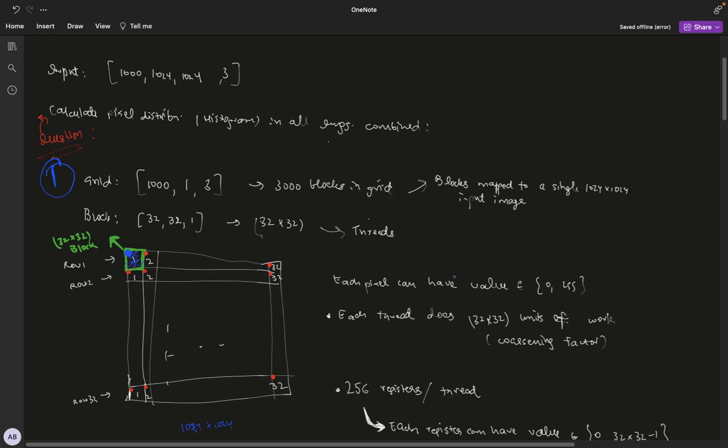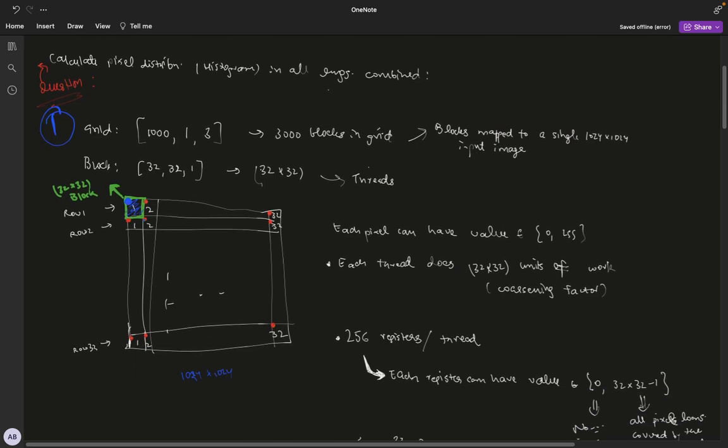So the green block is a 32 cross 32 block, and let's say this thread, the 0 comma 0 thread at 0 comma 0 location, would be responsible for all the red values, right?